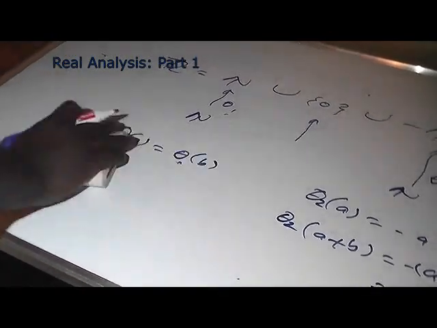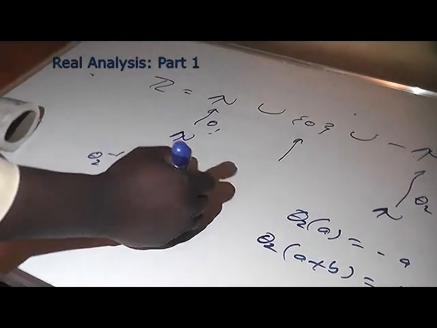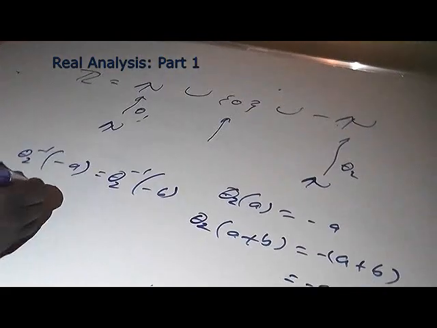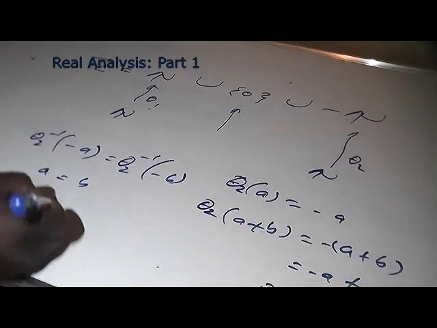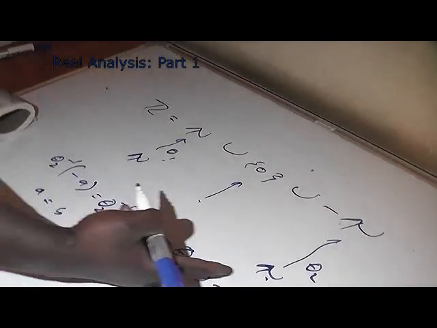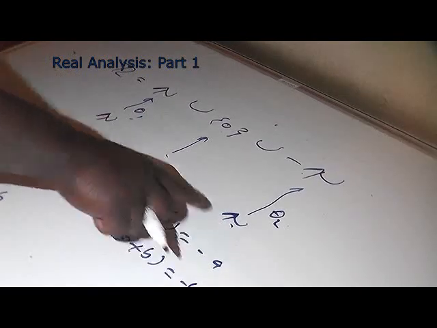Now, to check the ontoness, we check theta 2 inverse of minus A is equal to theta 2 inverse of minus B, which will give us A equal to B, which implies minus A equal to minus B. So because of this isomorphism between n and minus n, between subsets of the natural numbers and the set of integers, the properties of the set of integers will be inherent properties of the set of natural numbers. Some properties of the set of integers will, by restriction, stand as properties of the set of natural numbers.